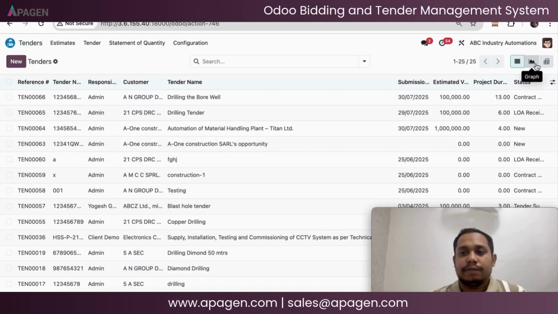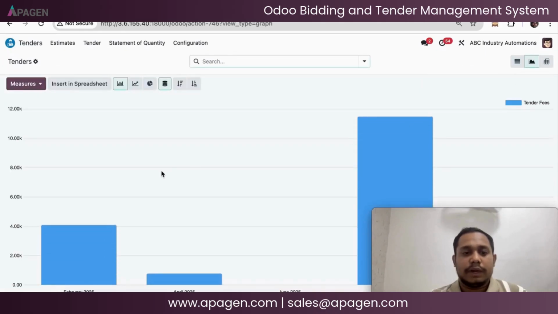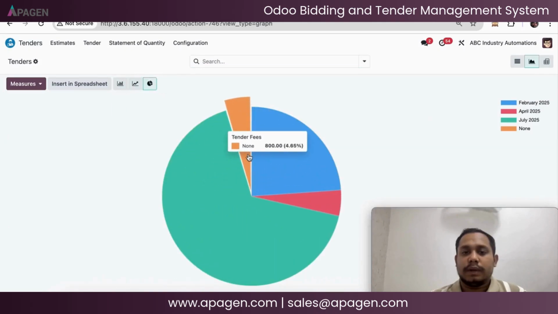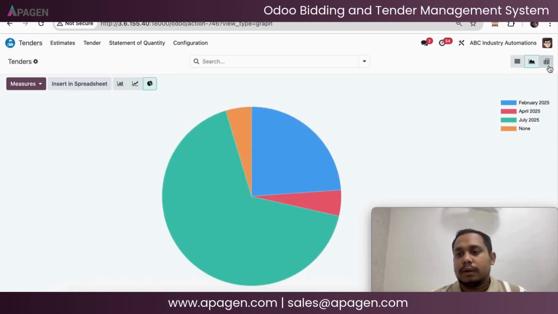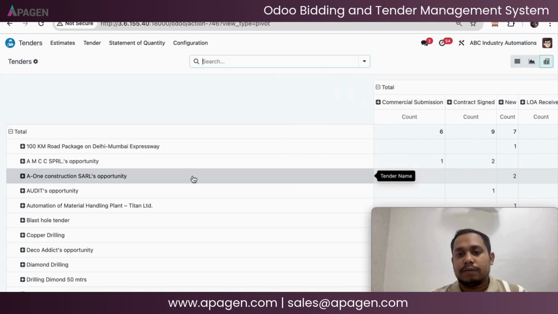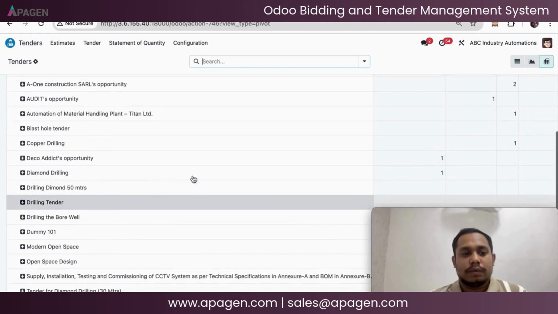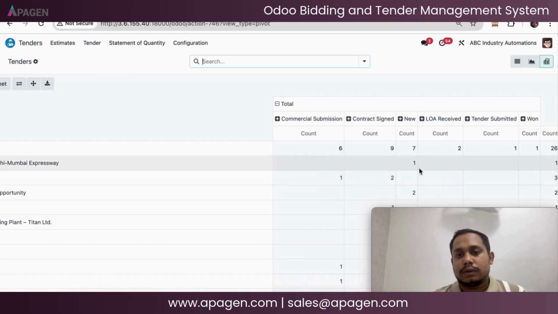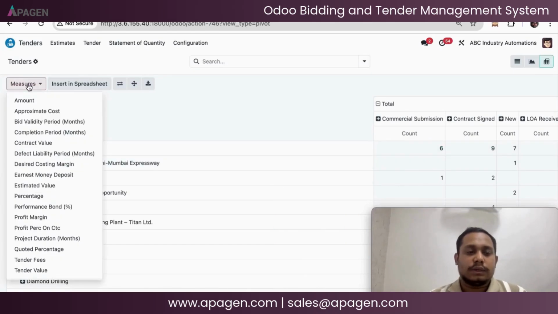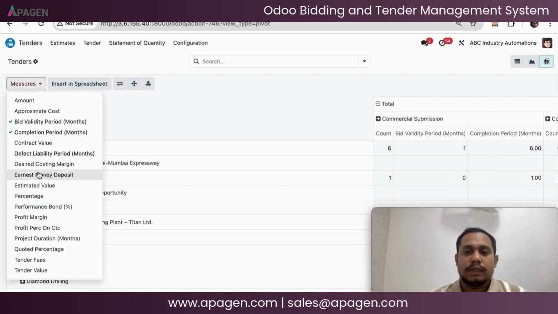Then we have different views for the data you are maintaining, and you can generate reports accordingly. We have a pivot view also, where you can see all the data you have maintained, like what the tenders are, the stages, how many tenders are at which stage. It is also dynamic in nature, so you can add as many columns as you want and see the details.